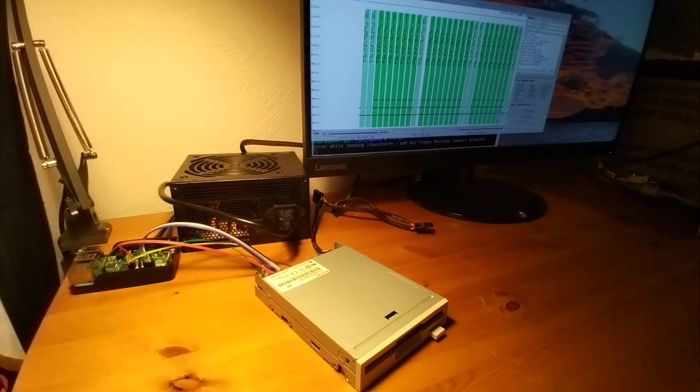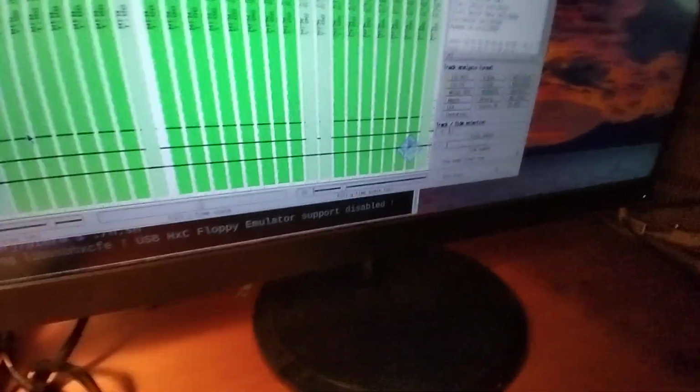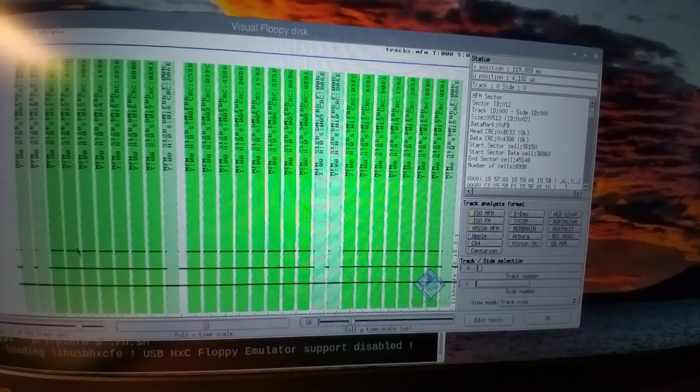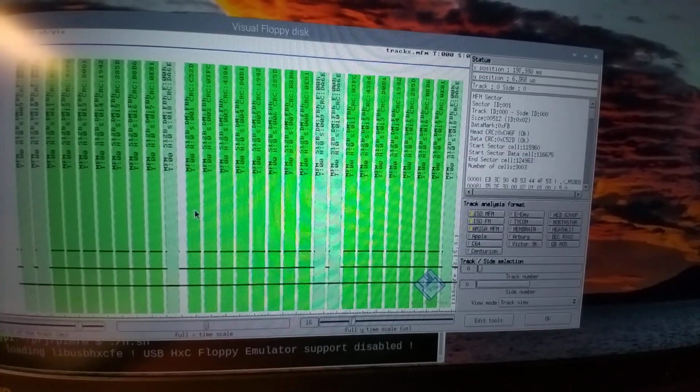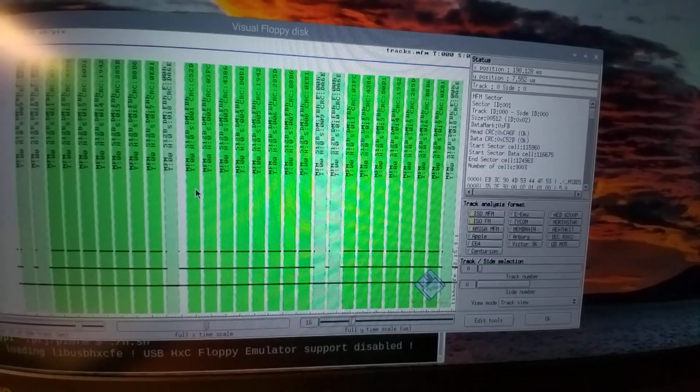and as you can probably see in track 1, we have the MS-DOS boot sector there, and all the CRCs are okay for each of the 18 sectors that we have on this side, track 0.